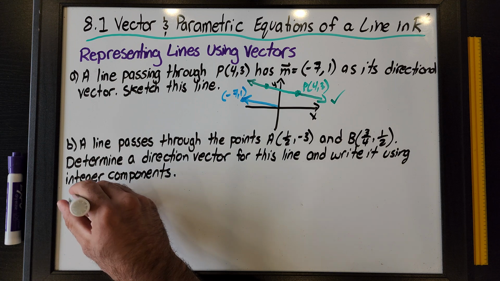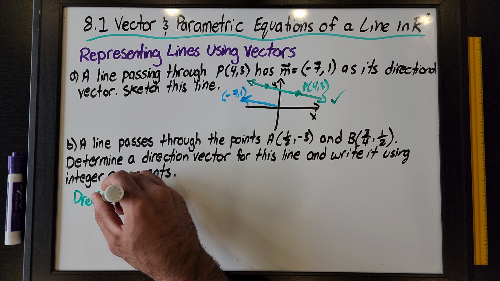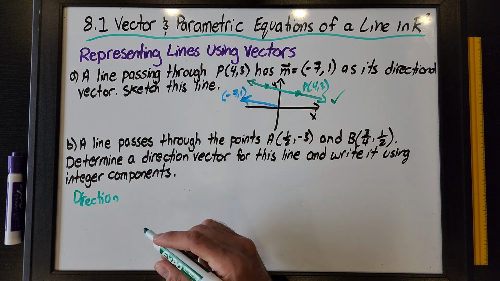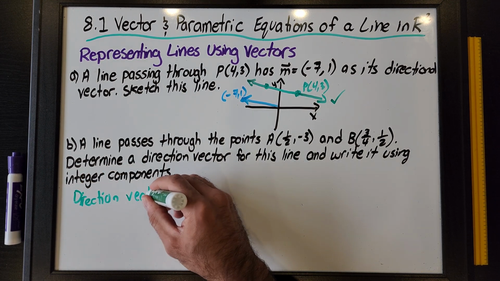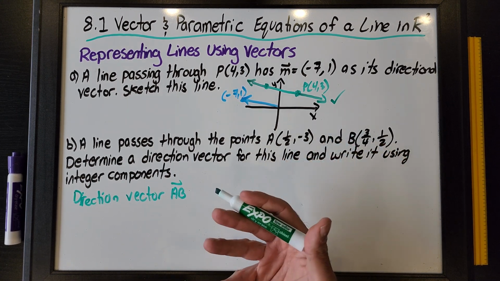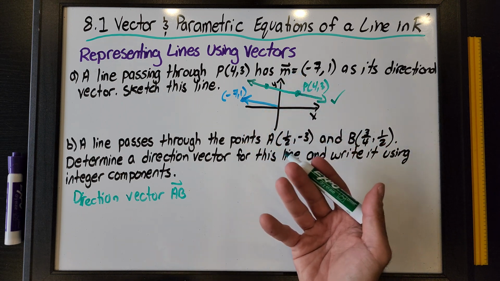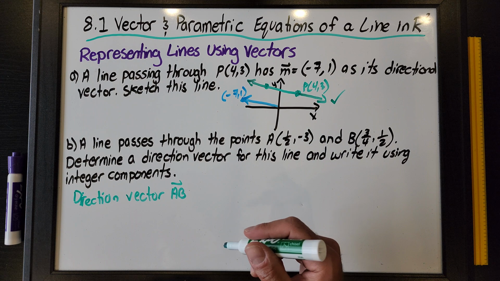So I'm going to say, well, direction, if I can spell direction properly, vector AB, right? Because these are just 2 points. I need some sort of vector. Just like I had here, I had M. So just find a vector, AB, BA, whatever it is. And I'm going to have to use that.